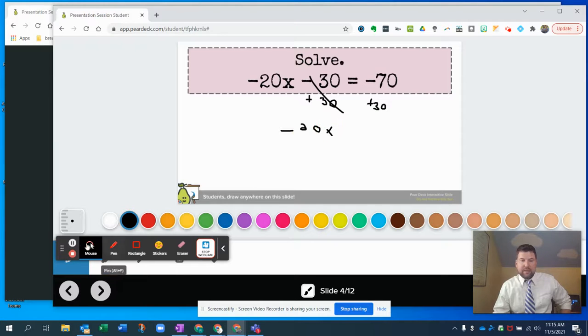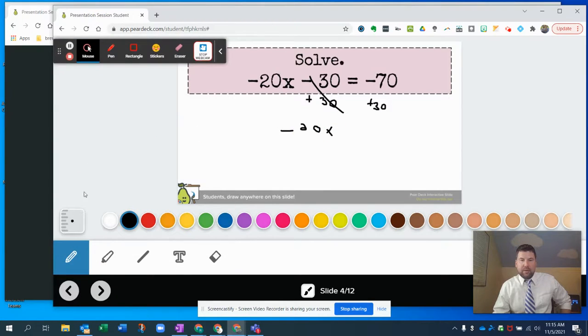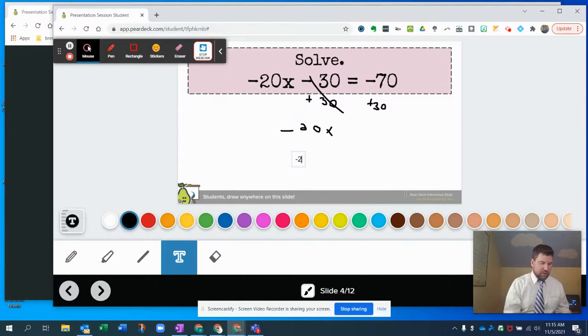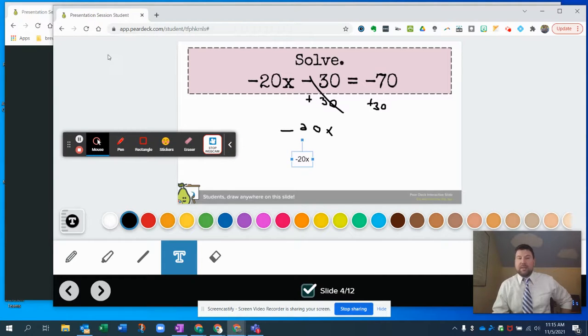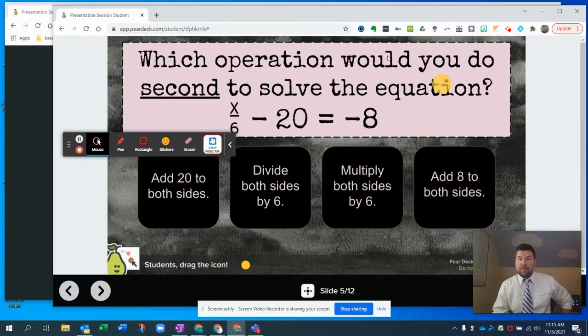They could also use the text function. Instead of writing it out, they could use the text, which makes it a little bit neater, potentially, depending what you're getting into. Obviously, it's not as robust as using exponents and other notation for math, but they could do it that way as well. And that's why not every slide is solving it like this, because that does get kind of cumbersome. And here we are, we're back to what would you do second, right?